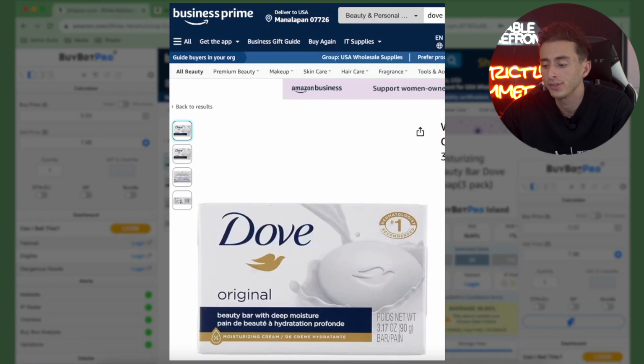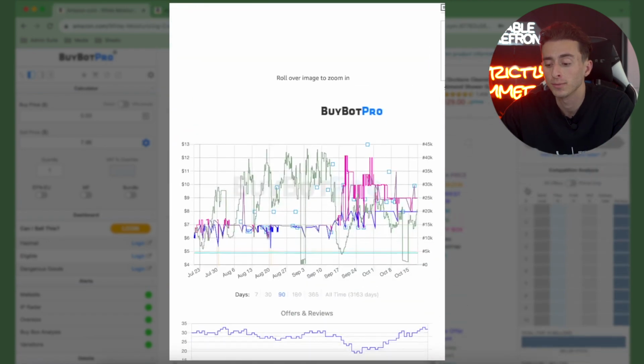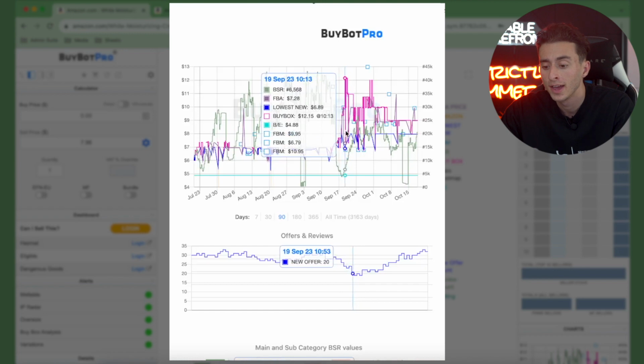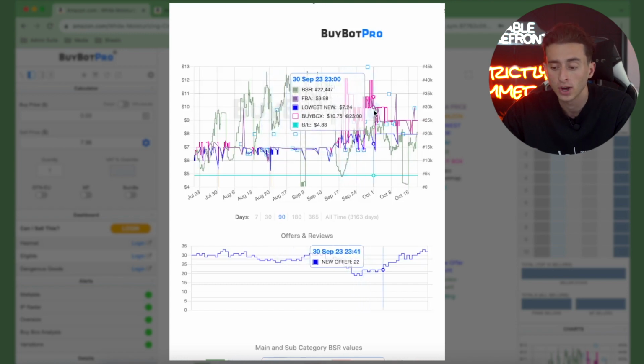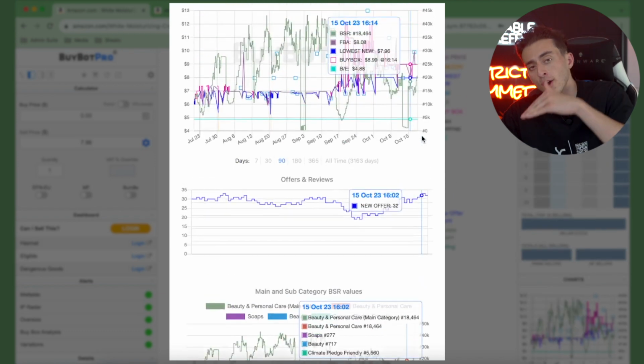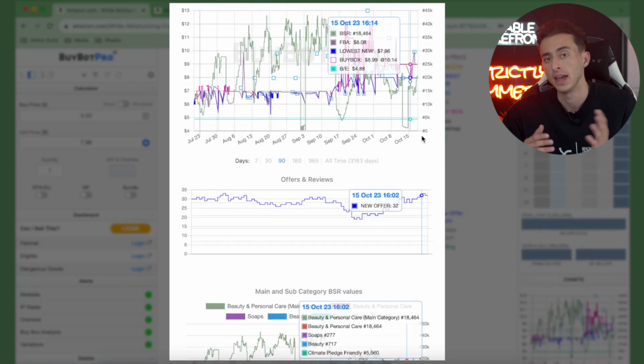And then the final example is a listing that I'm actually not sure about because I haven't checked beforehand, but this is a third party. Now looking at it, this is a third party FBA listing, and the price is way up right now. And the rank has gone up too, but the price has gone up a lot as well. Additionally, you can see that there's a lot of new sellers hopping on, so the price probably will dip back down. Think supply and demand. More people selling, price is going to go down, etc.